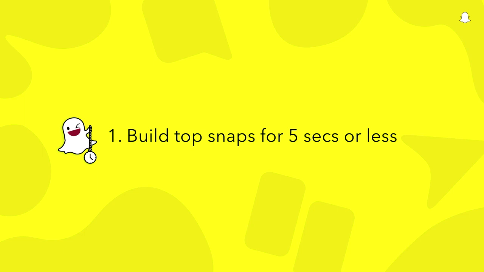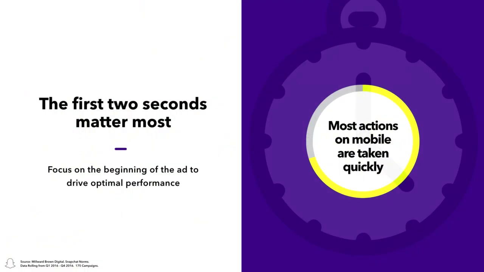On mobile, we think driving action means being able to run instantly impactful creative where it's fun to take action. Because our audience is paying so much attention to our full screen, sound on mobile platform from the very beginning, make sure you jump straight into your content and include a call to action. Avoid building up to an end card moment at the back half of a Snap ad like a traditional TV spot. Most actions on mobile are taken quickly.